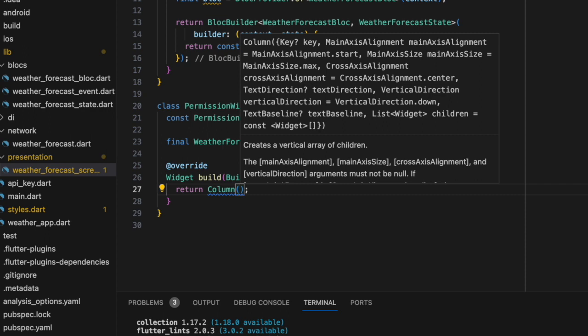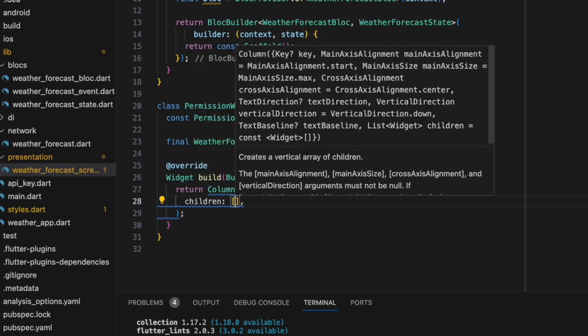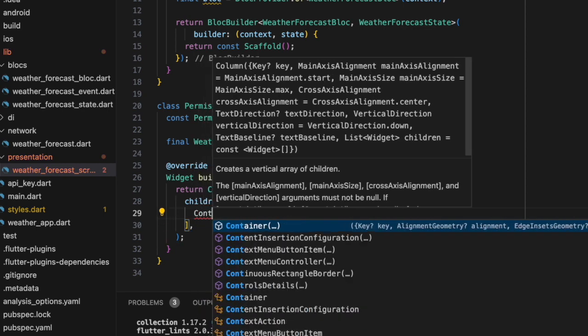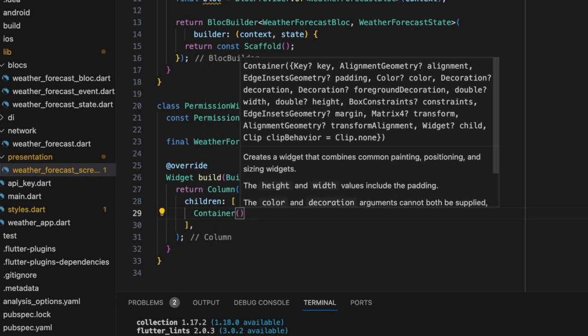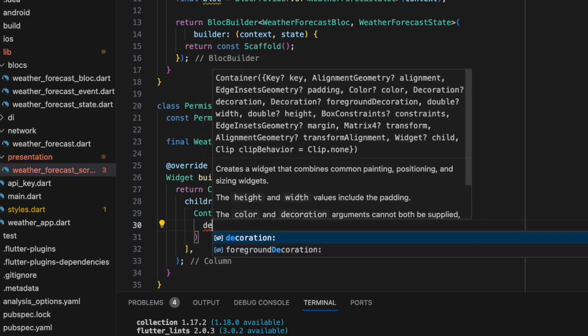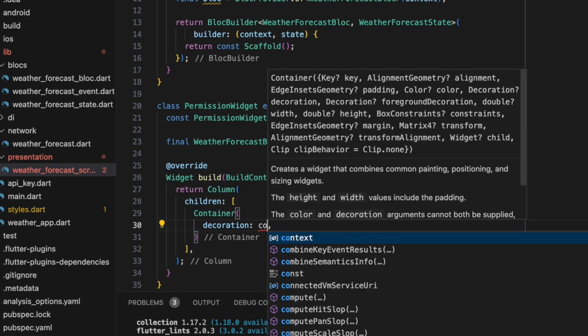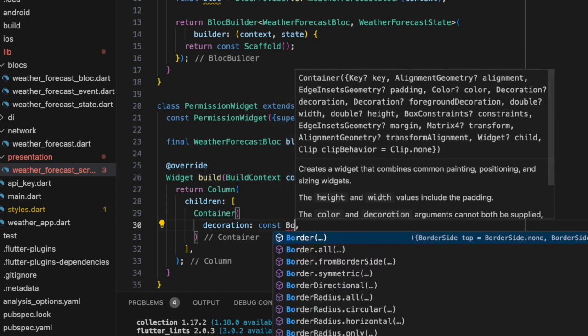As we already have a scaffold at the top, we need just a column. Column has children, and the first widget in our column is going to be some sort of icon, like a location icon. Let's do the location icon in a circle. Yeah, I just want to make it like this.